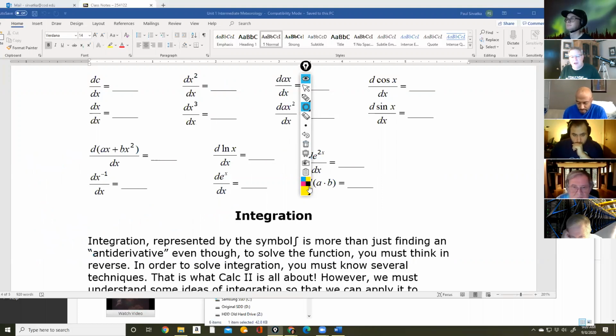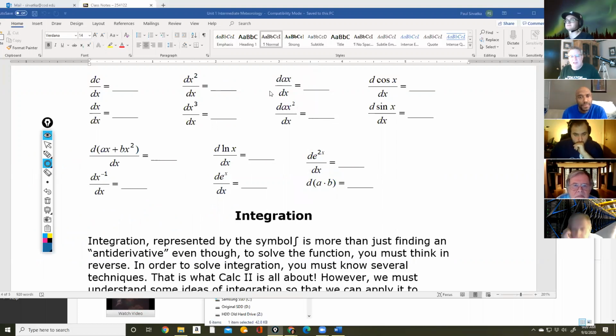Okay, let's continue on with this one. The derivative of any constant times x is just you bring the a out in front, times 1. So this comes outside, and then the derivative of x squared, which is 2ax. What's the derivative of cosine of x? Hold on, sorry, what was the sign? Is it the sine of x, or is it the negative sine of x? It's the negative sign.